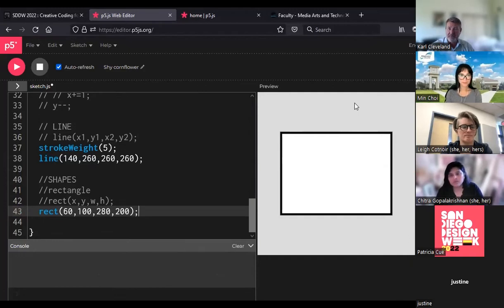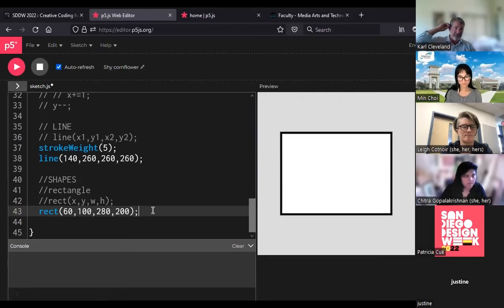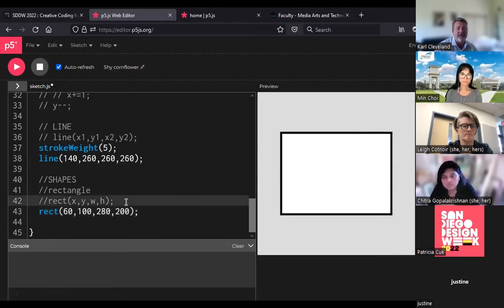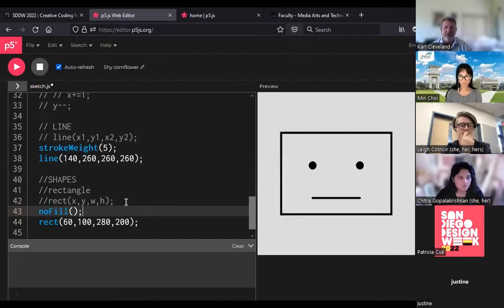And you'll notice something about the rectangle. It's covering up the lines and circles that we had before. By default, a rectangle is a filled shape, and it fills with white, which is the default color. So there's a couple ways that I could handle this. I could draw the rectangle first and have it fill with white, and then draw my points and lines on top because it's red, top down. Or what I could do, temporarily at least, is take off the fill. You can add a line of code called noFill in order to do that. And we could take off that fill.